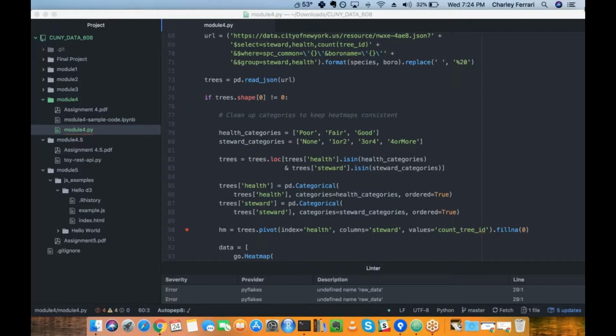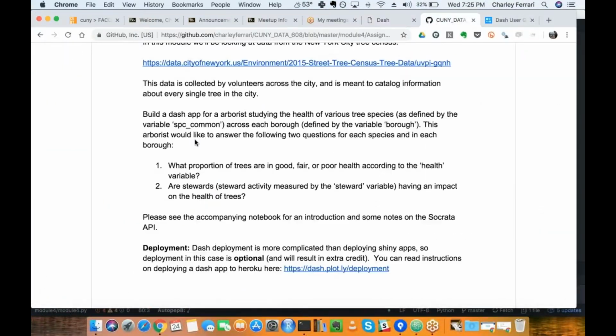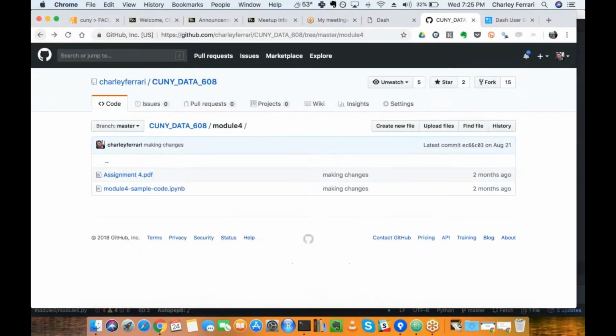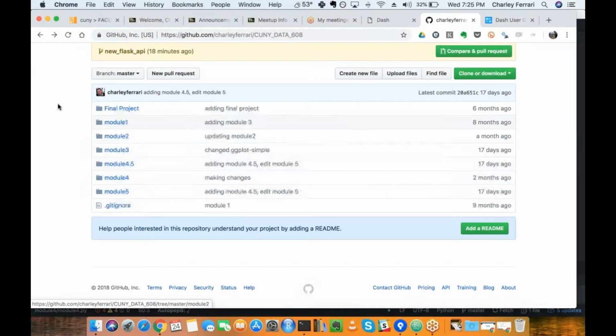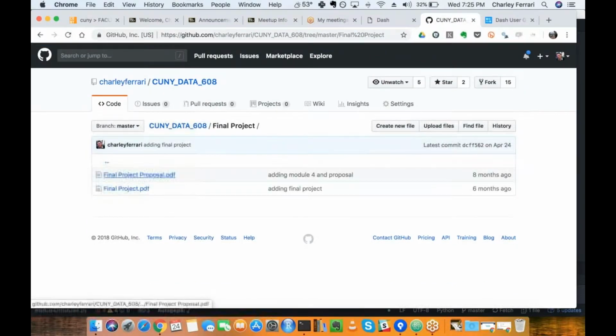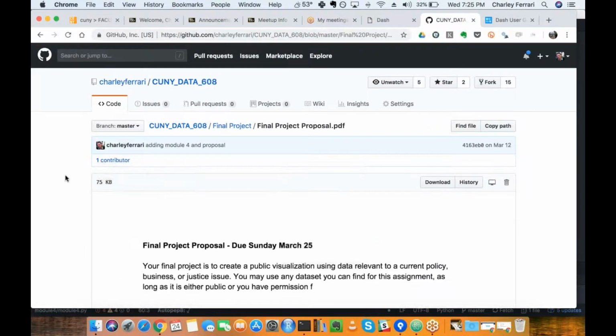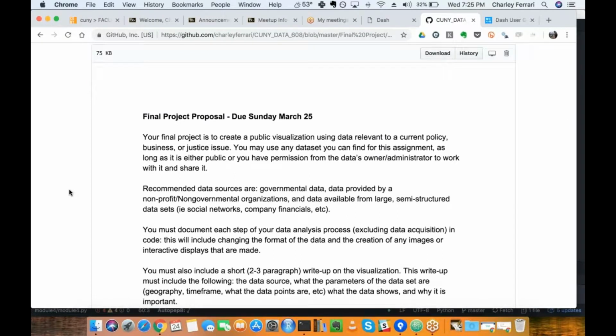So we're approaching the end here. I'll do Q&A for module 4 a bit later, but for final projects, I want to make sure I get through this, since it's a pretty big percentage of your grade. The final project proposal is meant to be very open-ended.